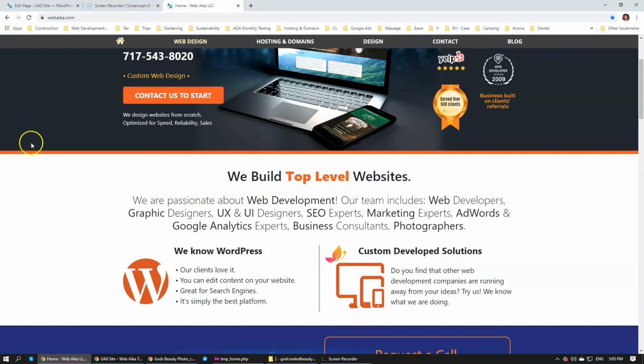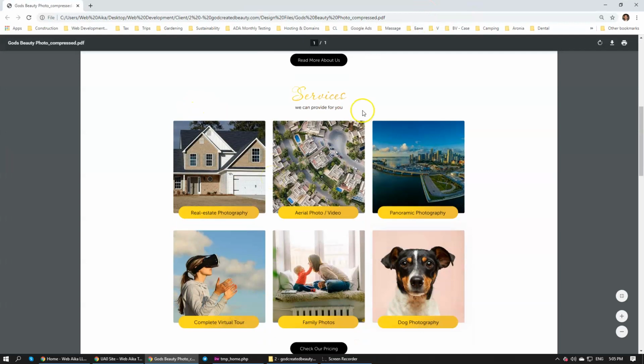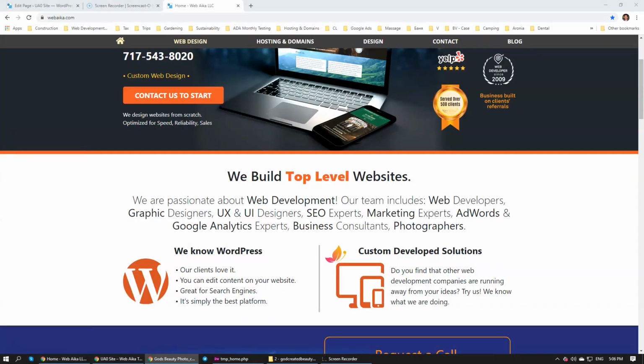And in this specific video, we're going to be developing a small block, a section for a client. The section is called services. So we'll build something like this, but it's going to be custom coded using Bootstrap and CSS, HTML, and we're going to be using advanced custom fields to create that block.